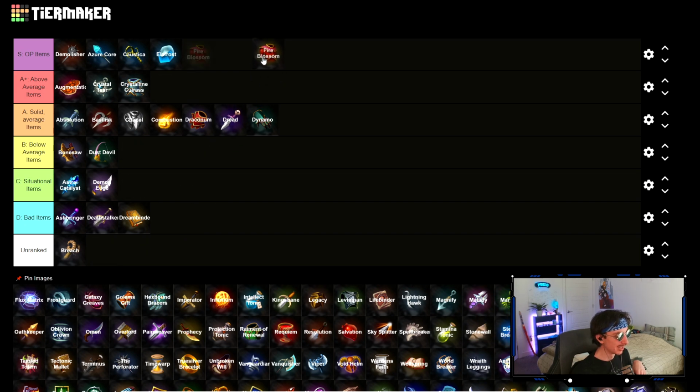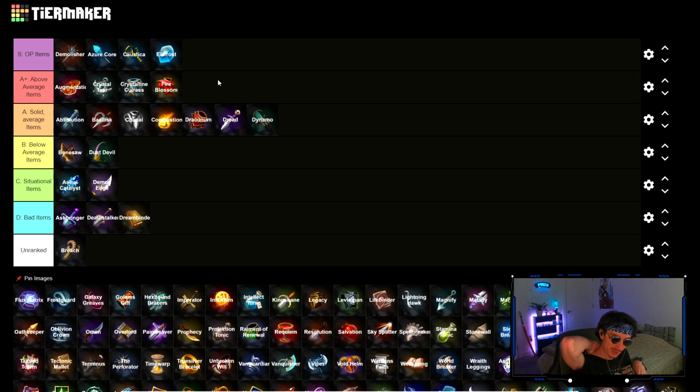Fire Blossom. I'll put it in A+. I could put it in S tier. I think it would be fine in the S tier. Really good, especially in the jungle for tanks. With how strong tanks are, Fire Blossom just gets good. It lets you clear waves, lets you do a lot of free damage when you sit on people in a fight. For junglers specifically, it lets you clear camps really easily. So just a really good item.